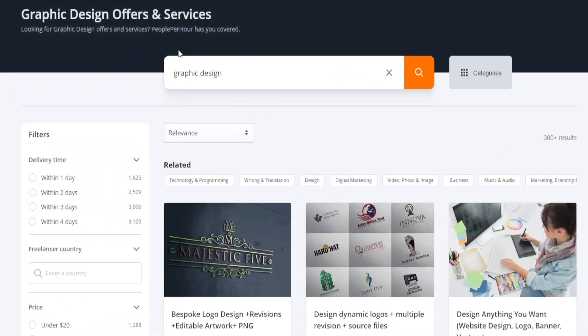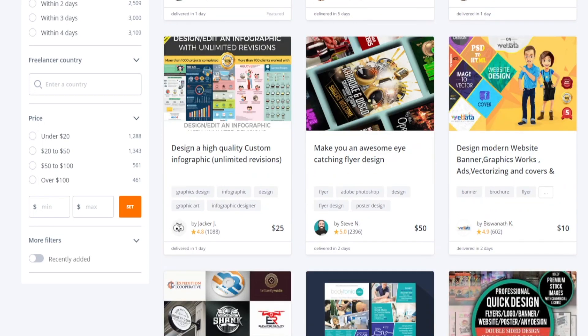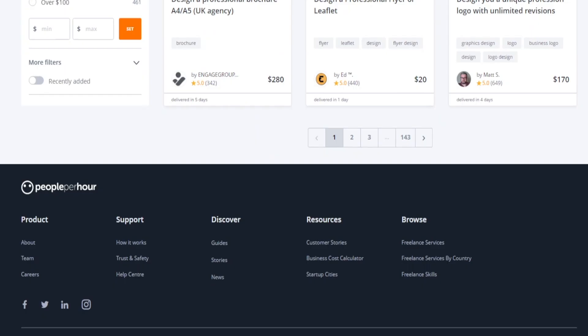You can list your services on a freelancing website such as People Per Hour, Upwork, or Fiverr — whichever you prefer. And once you start getting a few clients, you can go for long-term partnerships. Because a business doesn't want to waste time hiring new freelancers every time they have a new project — they would much rather work with a single person who can get the job done. If you can be a dependable graphic designer for a business, that is how you create a sustainable stream of income online with one single skill you can master in just a few weeks.